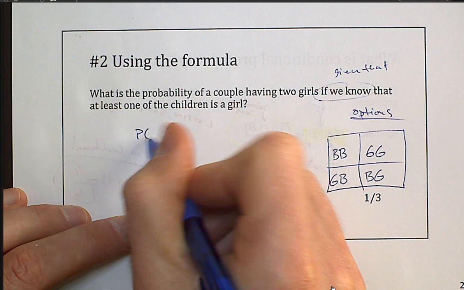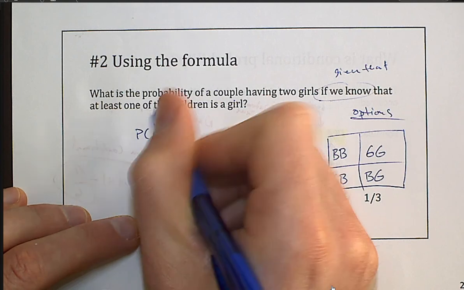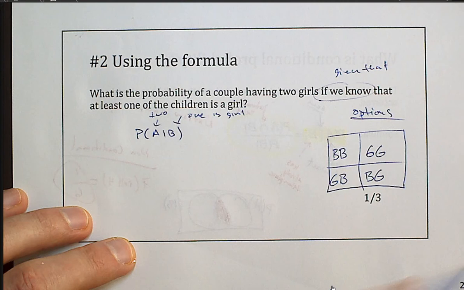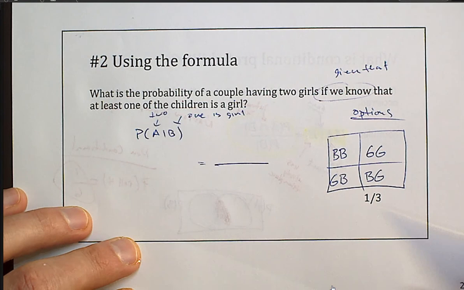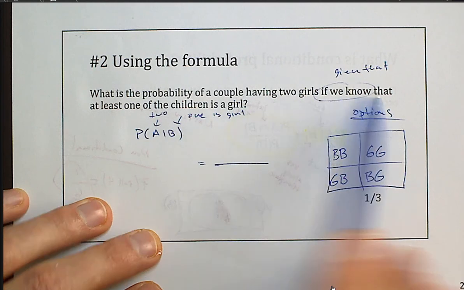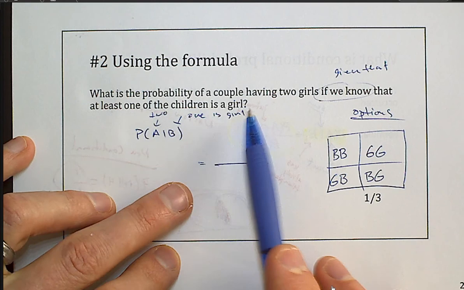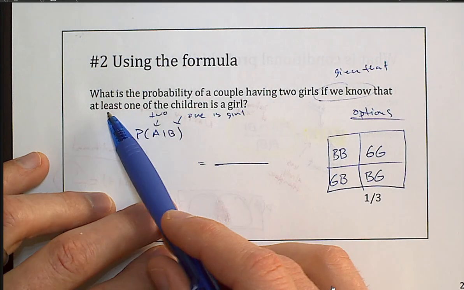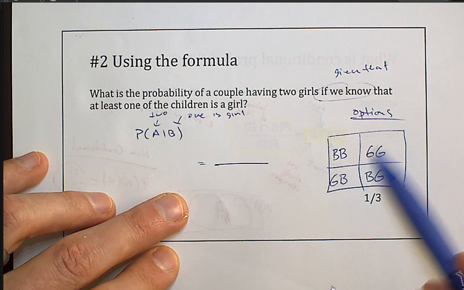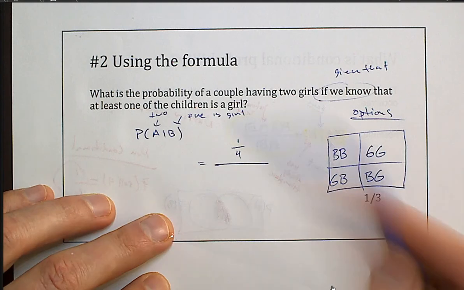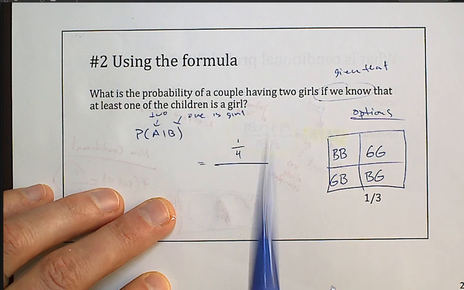So if you wanted to go here, A would be two girls, given that one is a girl. So this intersection part is a little tricky here, right? We're looking for that top part of the fraction, the intersection of the two. Well, what is the probability of a couple having two girls if we know that at least one of the children is a girl? That's the same situation, because if they have two girls, girl, girl, and at least one of them is a girl, it's one and the same. So it's really just basically 1/4. Probability of having two girls, 1/4, the intersection of those two, if we know that at least one of them is a girl. Now, that bottom fraction is a little tricky here.